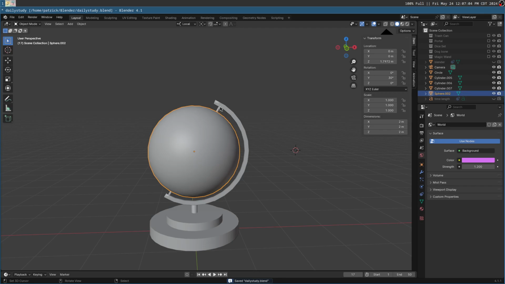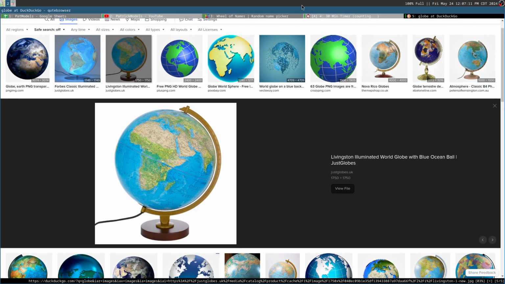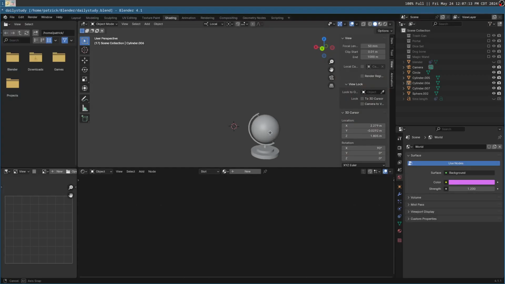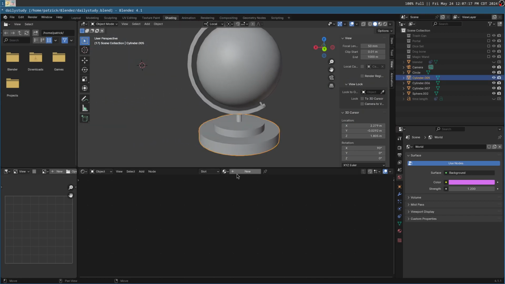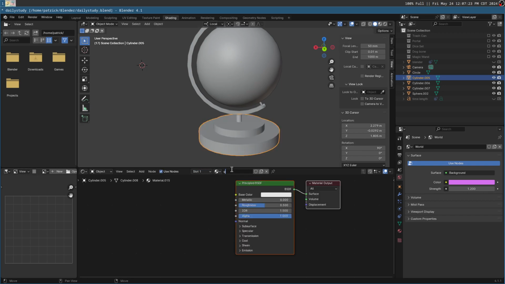So now we'll get into shading. And that'll be the bulk. Yeah, that'll be the vast majority of this challenge. So for the base, why don't we do a new material, call it globe base.